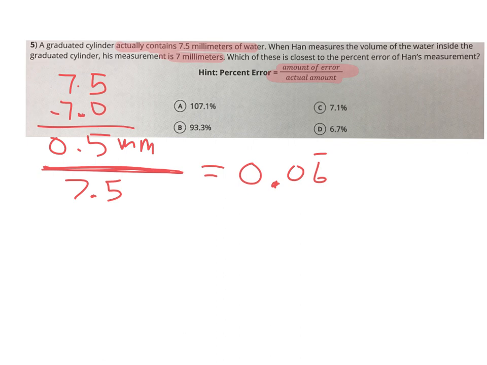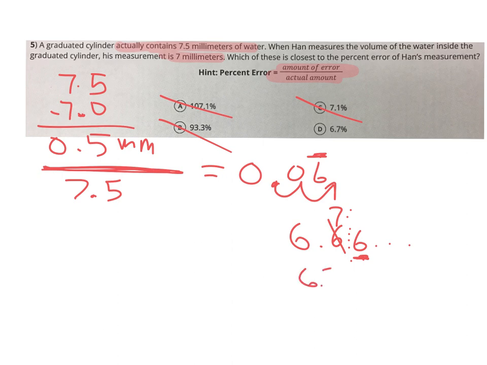However, you can't leave it in pure decimal form. You have to convert it back into a percentage. So we're going to move the decimal, not one space, but twice. That's going to be 6. But because it's a repeating decimal, we can't just say it's 6%. It's actually 6.6, and then the 6's keep on going. So if you look at your options, obviously A is out, B is out, C is out. The only one that looks close enough is D. If you were to round it, because this digit is higher than 5, you're just going to round up to 7. So this would be 6.7 rounded. And so your answer is D.